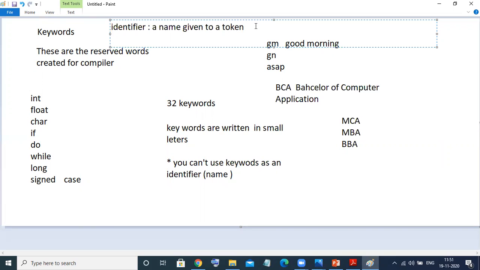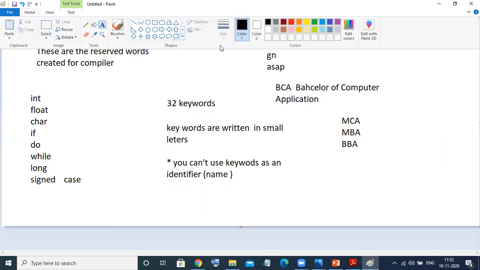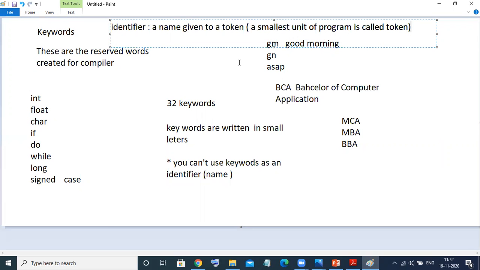A token is nothing but the smallest unit of a program. See the definition I'm writing: the smallest unit of a program is called a token.